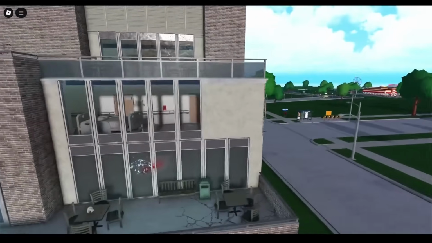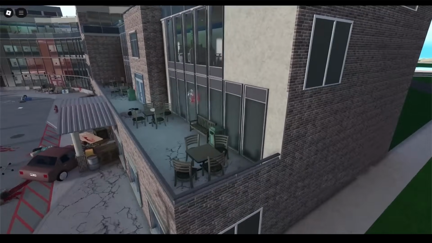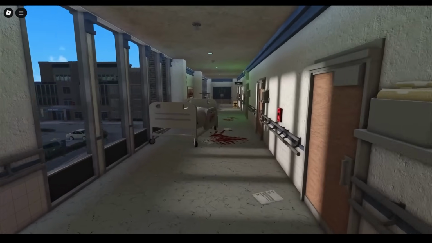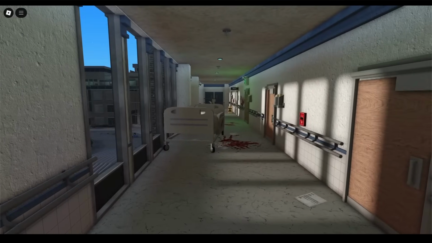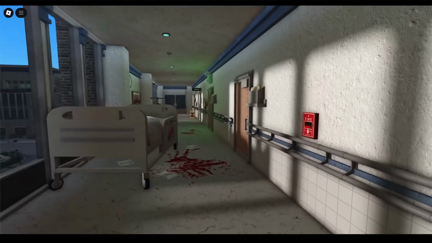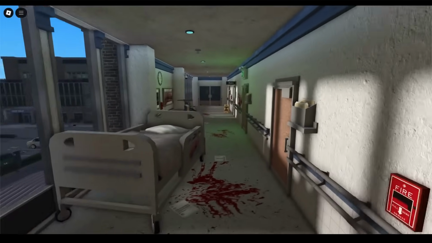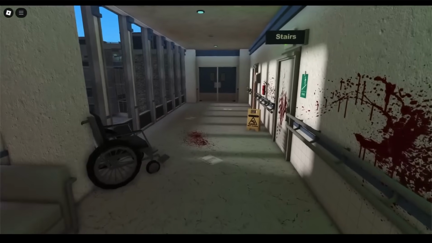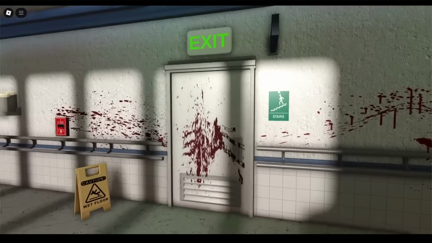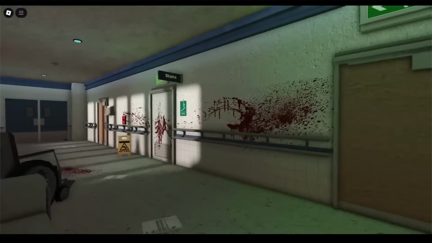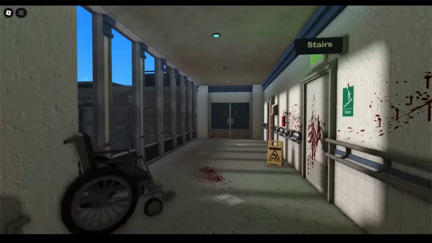Let's start off with our less detailed hallway. Although we already showed this hallway, this is the second less detailed hallway. This is really just rooms, patient rooms. You've got railings that people would hold on to if they can't walk properly. You've got a bed here, some seating, more IV pumps. You got a wheelchair there. You got the stairs, or the exit and the stairs. More patient rooms, some signs and lights. You got sprinklers on your roof.